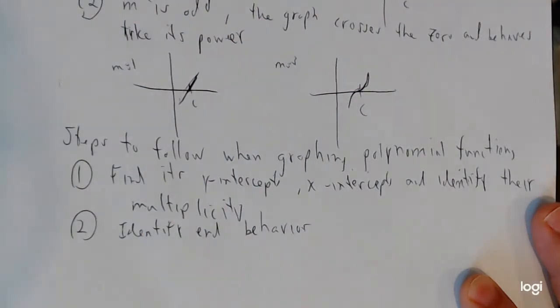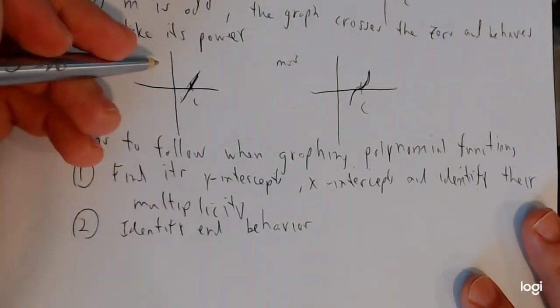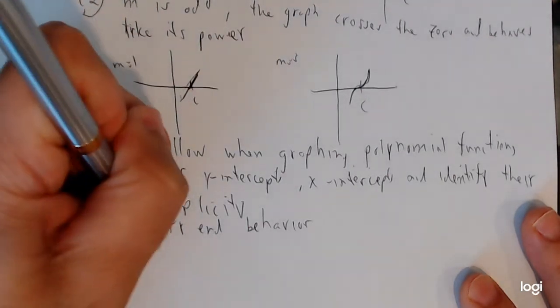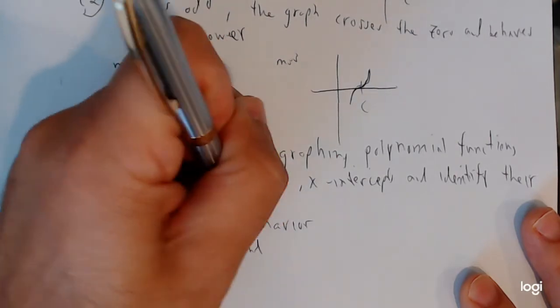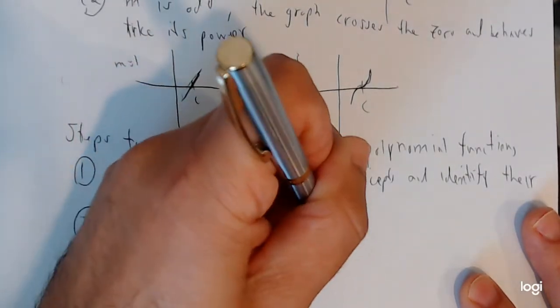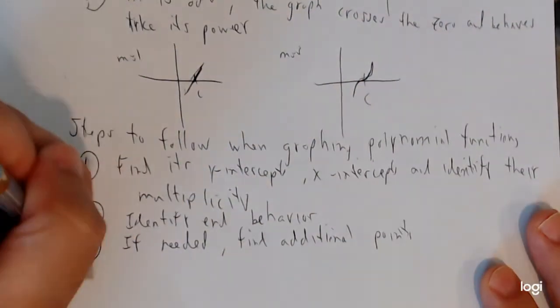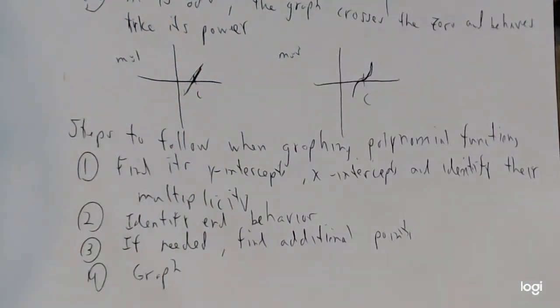Okay, so as you're identifying the end behavior, that's kind of going to get us closer into graphing certain things here. Okay, so we identify the end behavior, and then the third step is not necessarily needed. We would say if, but there might be some cases where we don't have enough information. If needed, find additional points, but we don't care much for that, right? And then once you have all the information, you're going to put everything together and graph. Okay, so these are the steps we're going to follow.